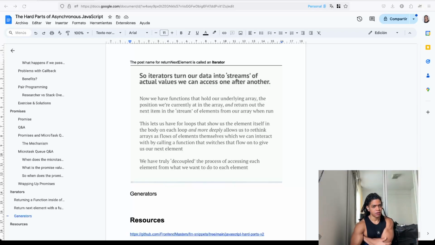Oh my God. Okay, anytime you are returning a function, it can have access to the outer scope. It can have access to the outer lexical scope, to the outer variable environment. Okay, we are defining this as an object where now this property called next will be a function scope.